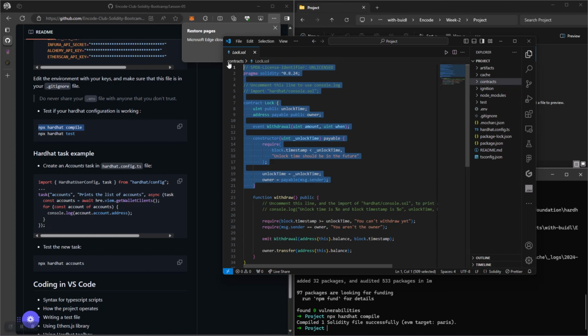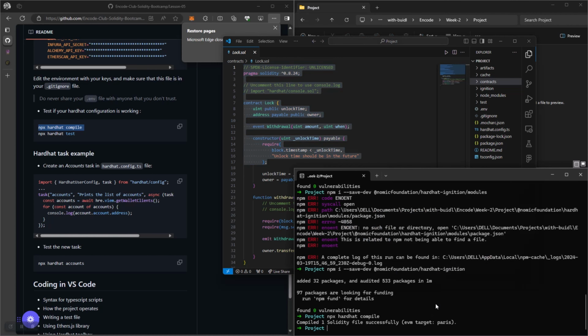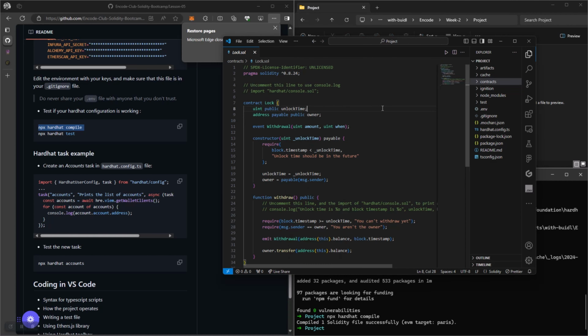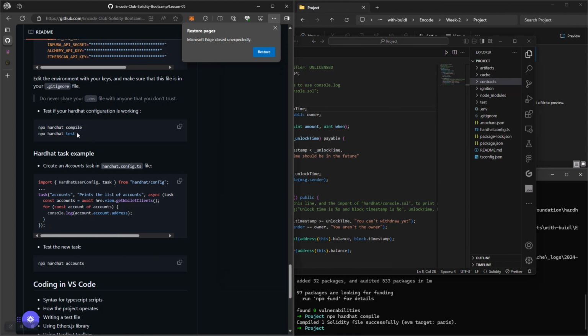It would not understand this. It does not understand English. It understands a command of binaries and codes and bits and pieces like that. You need to convert this. That's what compilation does for you. It turns this into what the EVM understands. So once you compile it, let's test.